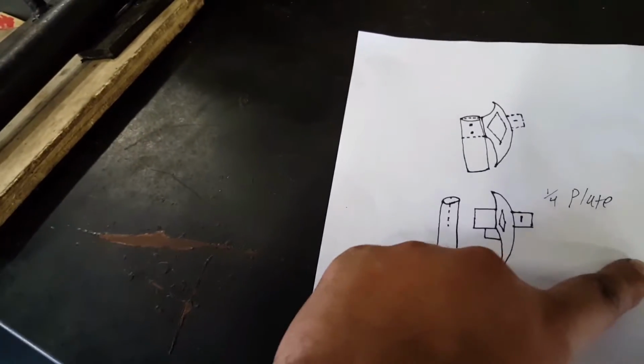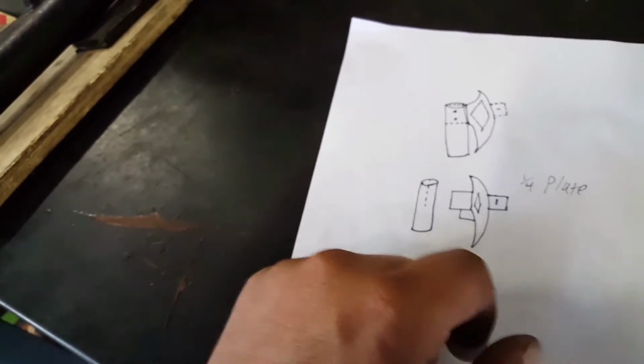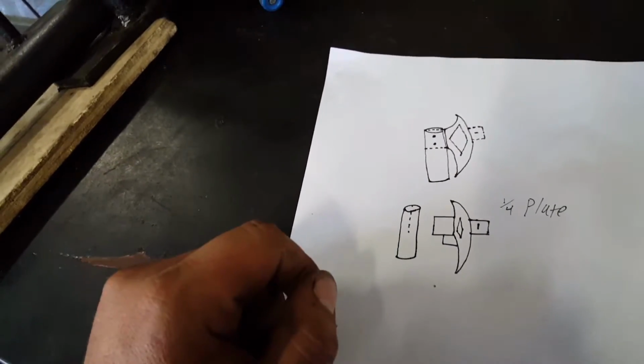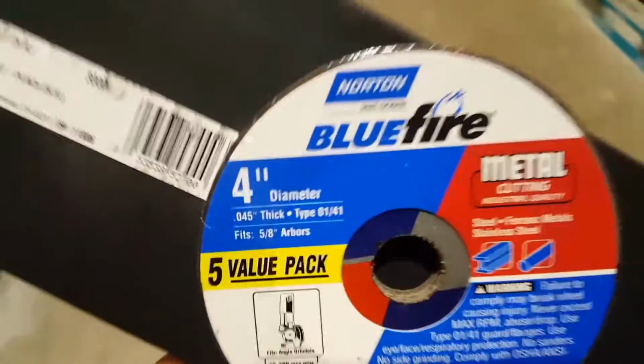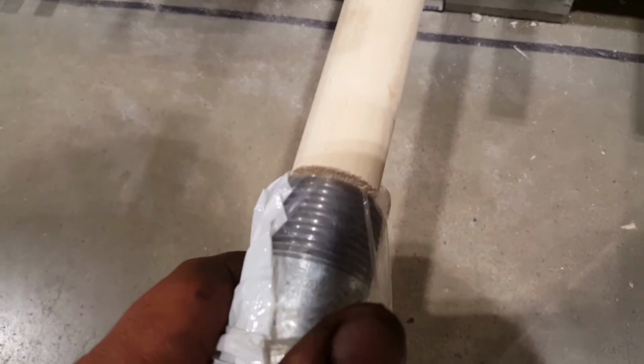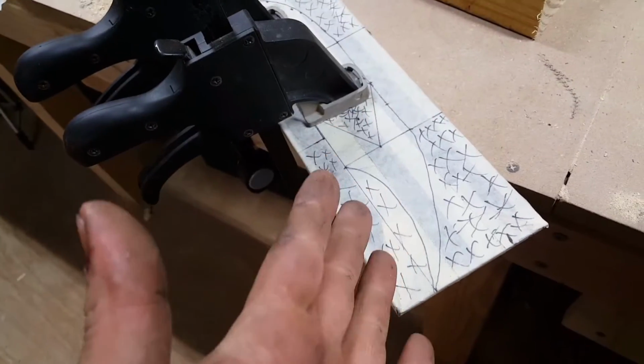This goes through the door on the other side with another slit, so another piece of metal can go through that and then bolt to the door on the inside. So on the inside it won't look the nicest, but on the outside, it acts as a handle without any weld. Next step is to cut out all of the X's, and I'm going to spare you from watching that.